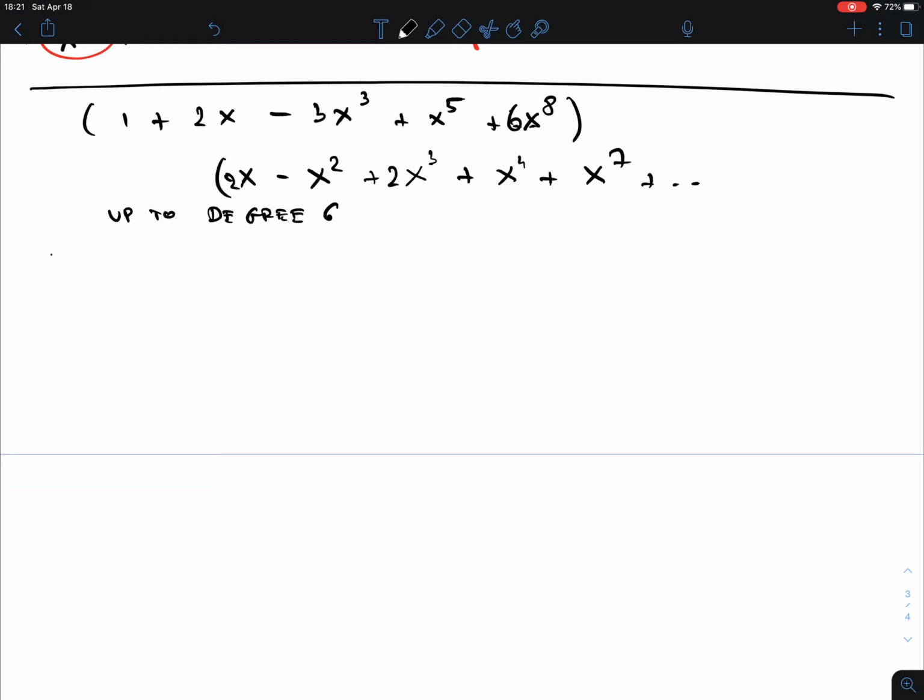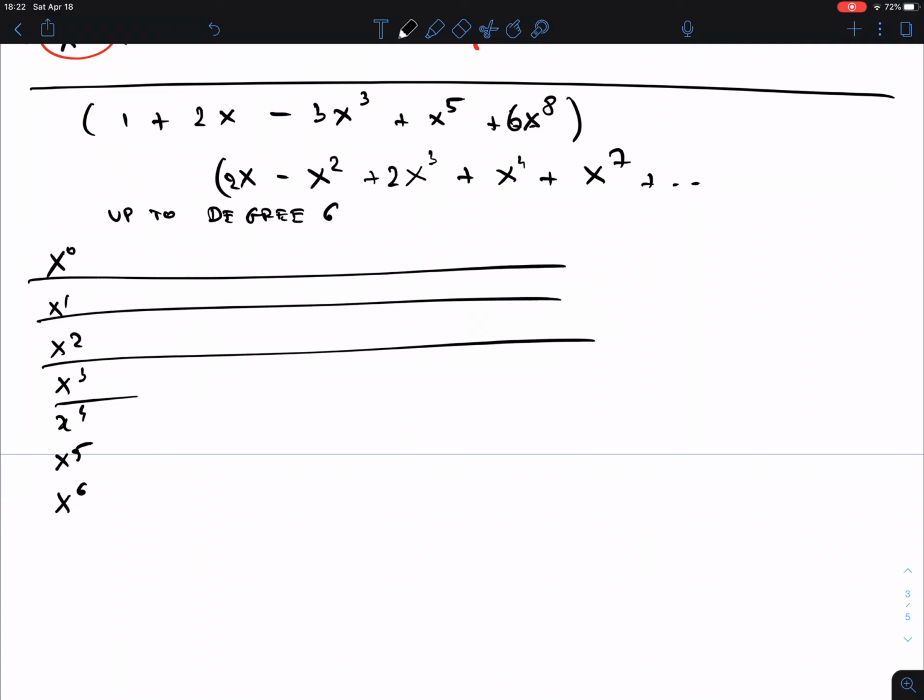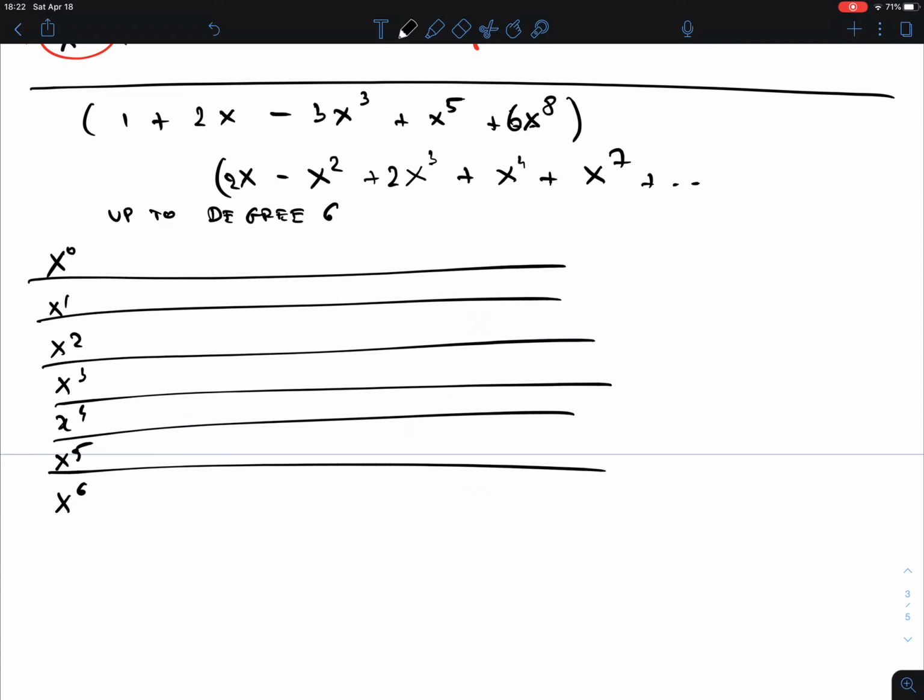So we have the powers x to the power 0, x to the power 1, x squared, x cubed, x to the 4th, x to the 5th, and x to the 6th. Okay, x to the power 0, constant. Can I make a constant here? Well, again, I'm going to use my first one and walk through the various powers in increasing order. This one I can combine, but whatever I combine it with, it's always going to be at least a power 1 or higher. So that doesn't work. So the result here will be 0.